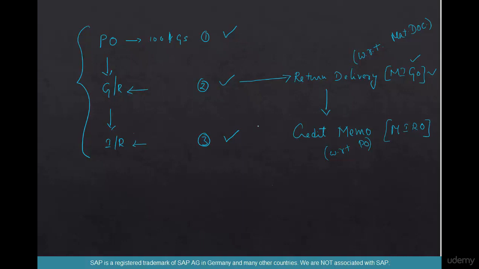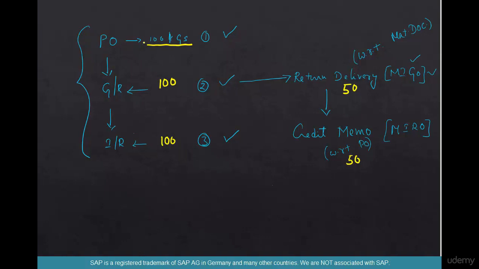So like we were discussing in the previous chapter, we have ordered 100 kilos of flour and we got 100 kilos of flour. The vendor did send 100 kilos, and of course he sent an invoice for 100. Very good. But we found out that 50 was defective, so we returned 50. That means we only got a net of 50, and the vendor issued a credit memo for 50. So that's settled.